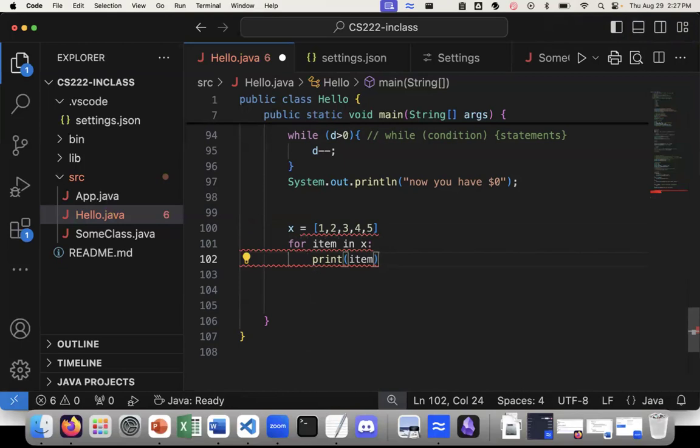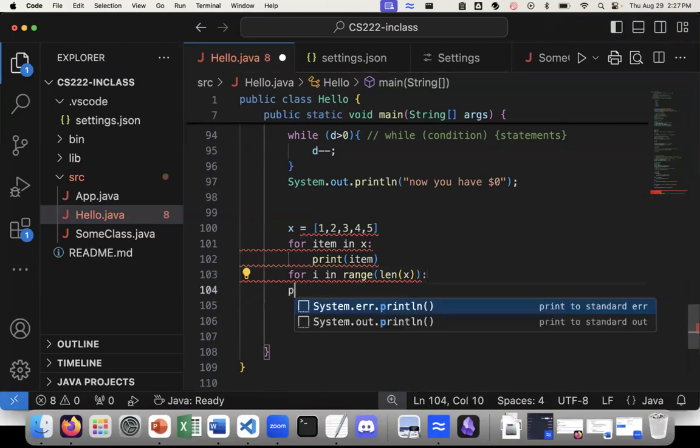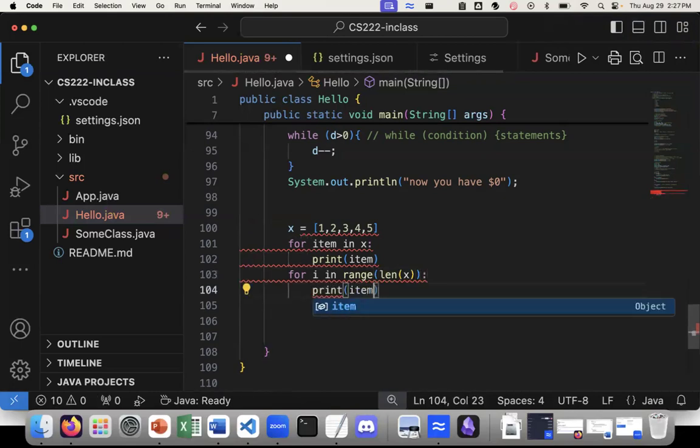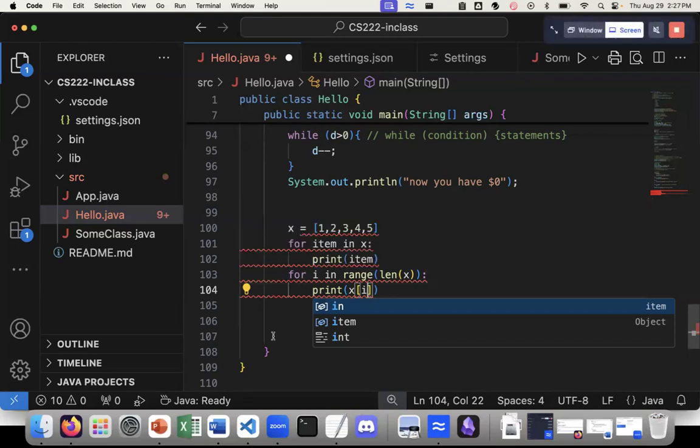That look familiar? Did you also look at for I in range length of X, print item or print X at I? Does that look familiar? Cool.